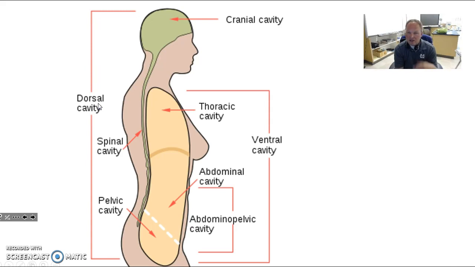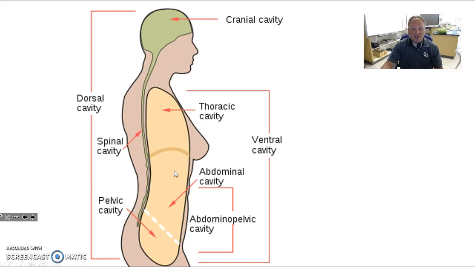So from now on, when I say, "Hey, where's your brain?" I want you to take your finger and point to the back of your head like this, so that you know that's in the dorsal cavity, not the front. So that's our first cavity. I think we're feeling pretty good about that. My cranial cavity is my brain, my spinal cavity is my spinal cord, and together they make up my dorsal cavity.